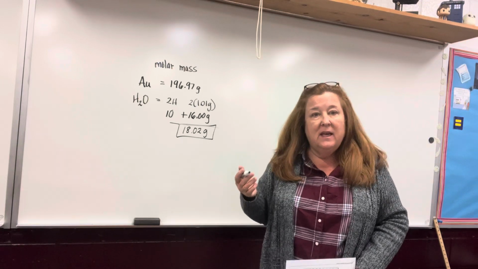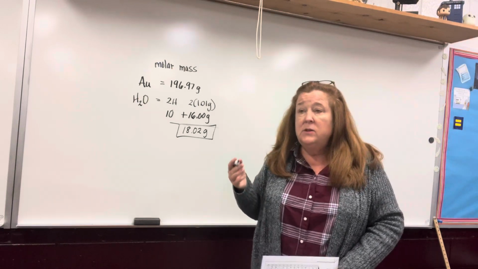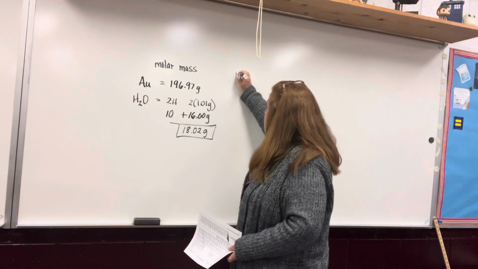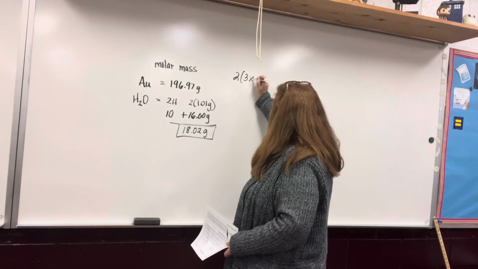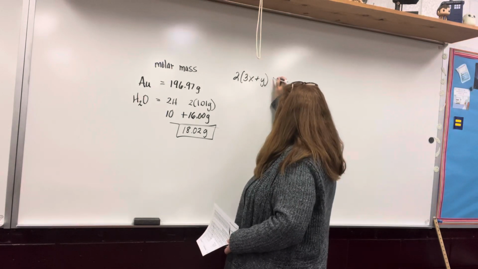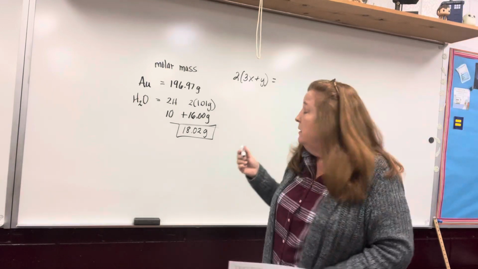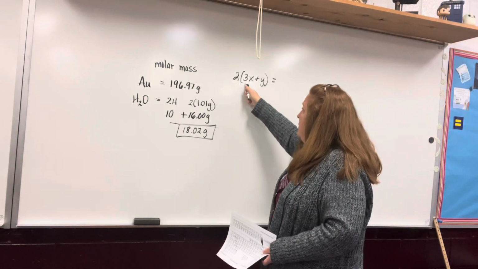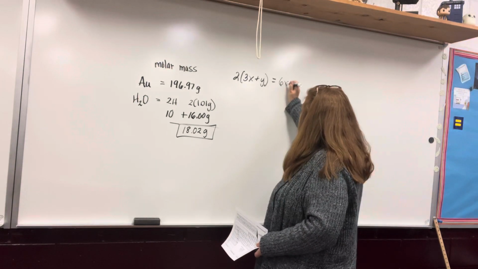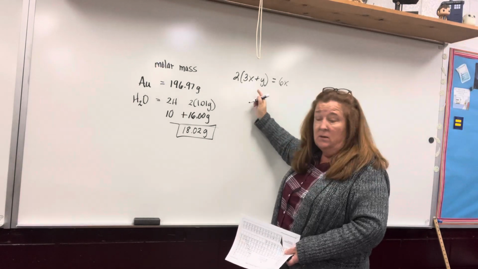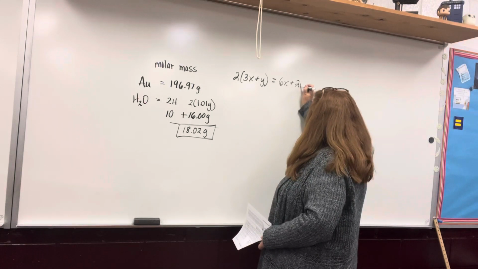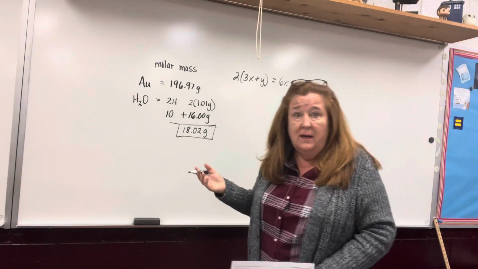It's just that sometimes they get a little tricky because of parentheses. If you remember from math class, when you have parentheses around, let's say, a binomial, and you want to simplify this, you do that whole distributive property thing. So you take the 2 and you multiply it by the 3, and that's going to be 6x, but then you do it to the other thing that's in the parentheses too, and you get 2y. We do the same thing in chemistry.